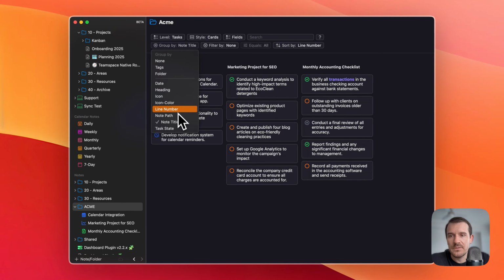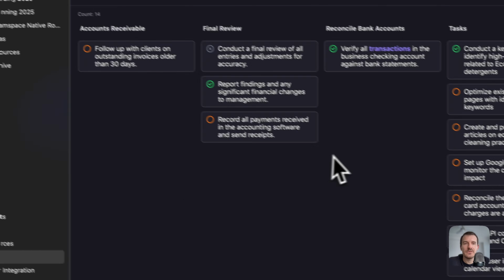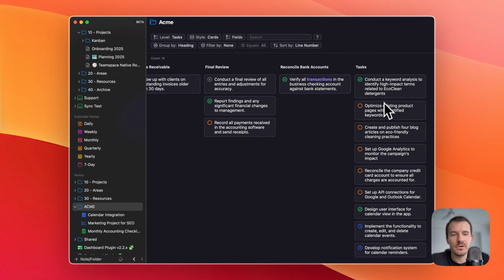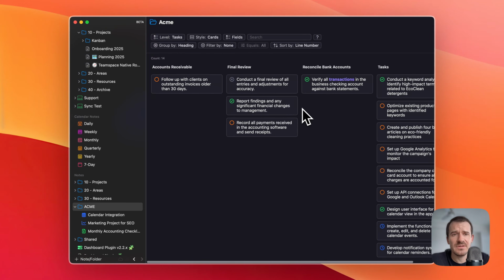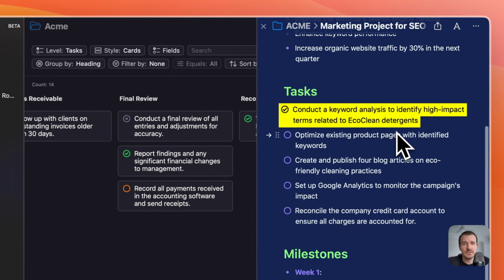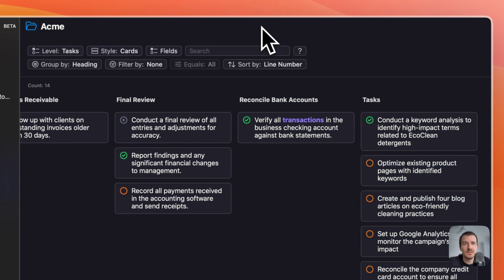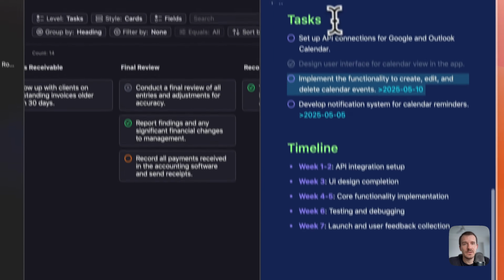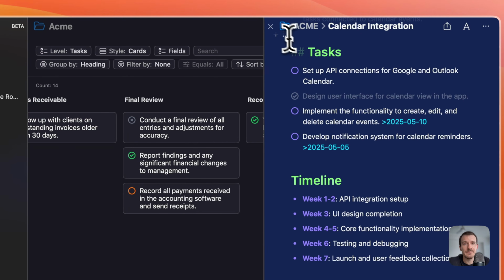And then we also have heading. This is under which heading the task is, and in these cases they can be in different nodes, but it uses the heading of those different nodes and puts them into one column. So you could use the same headings between nodes, so it's more consistent. In this case, some of the nodes have the tasks heading. This is marketing, for example. This is as well. This is the calendar integration, also with the heading tasks.